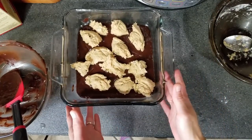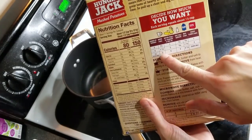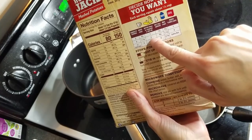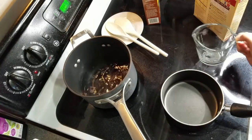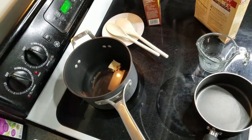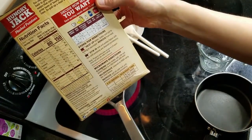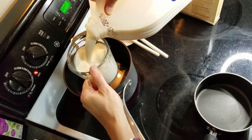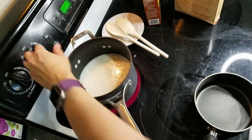Let me get started on the mashed potatoes and gravy. For six servings I need two cups of water, three tablespoons of butter, about a teaspoon of salt, and two cups of milk. Luckily this is super easy to put together — once it starts boiling it will not take long at all. This margarine is so soft — just go ahead and turn it on so it can heat up. Got the salt. I need milk too, so another two cups of milk. Since I only spent $13 out of the $15, we can take that milk out of the remaining budget too.